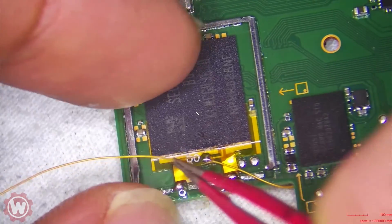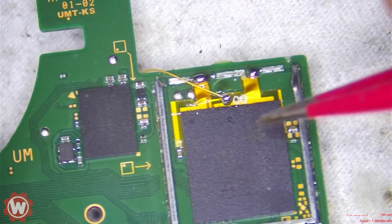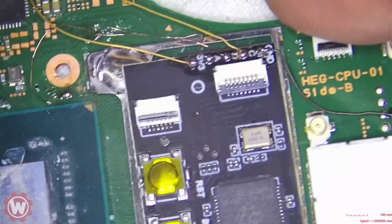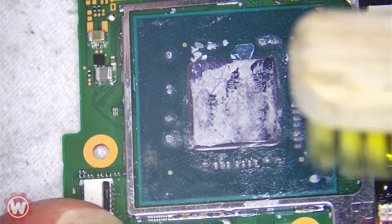I don't measure the ohms here anymore. They're pretty accurate. You can kind of tell when you slide in the flex cable adapter when it goes in right. I used to do it when I was starting, but having done so many, I've kind of got it figured out. So now let's proceed with the flex cable here.